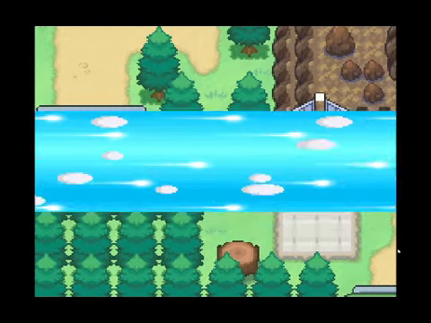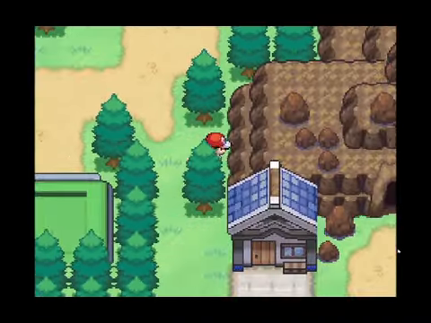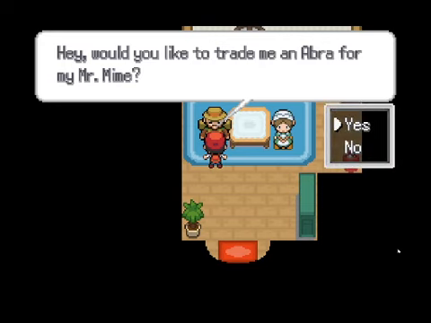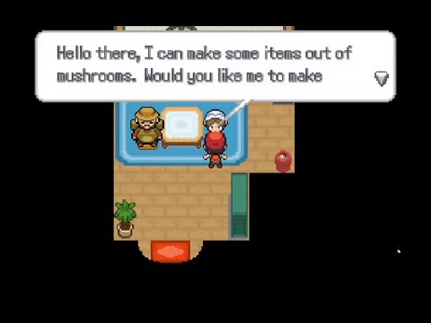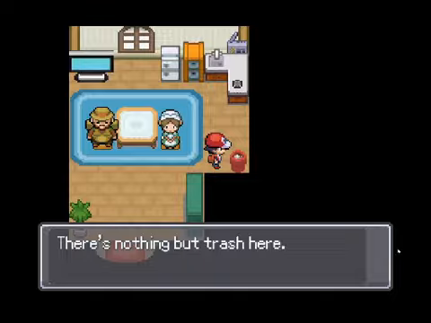In the meantime, this is Peter City, we already did this. Okay, yeah. So, let us head... Wait, what's in here? Maybe we get good stuff. Would you like to trade me an Abra for my Mr. Mondo? I can make my items out of mushrooms. Interesting. Nope. Okay.